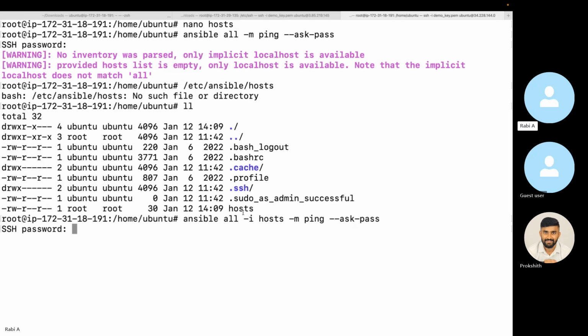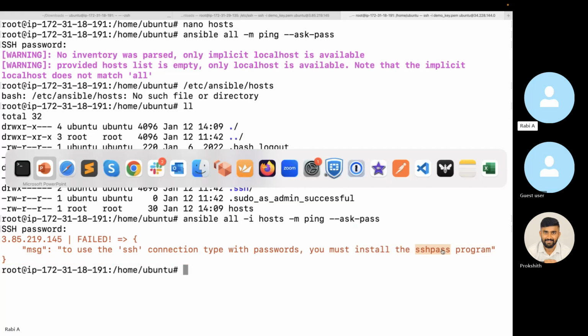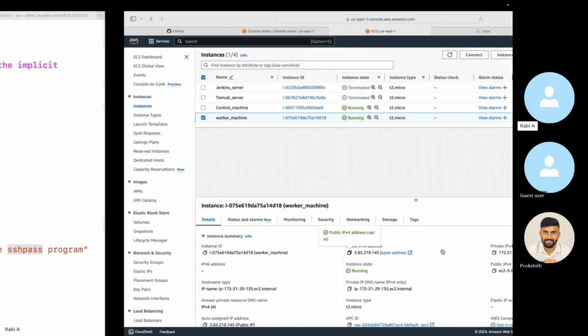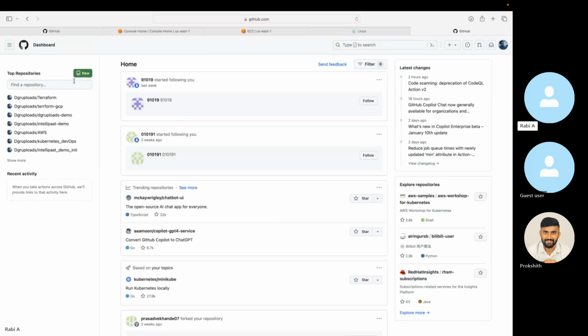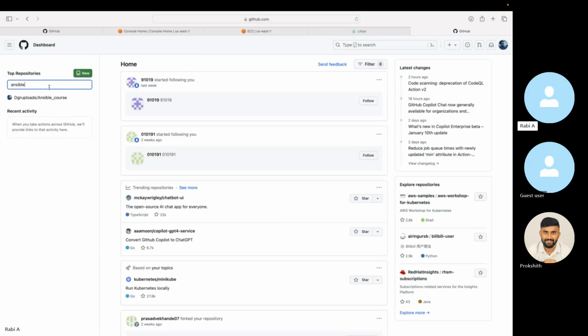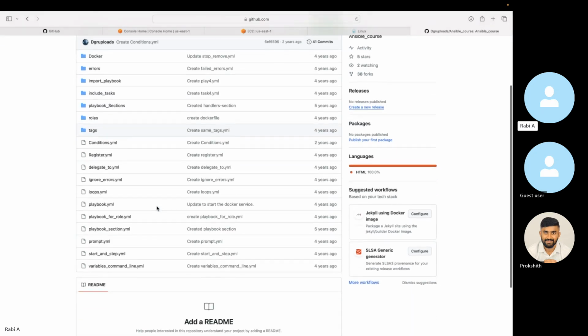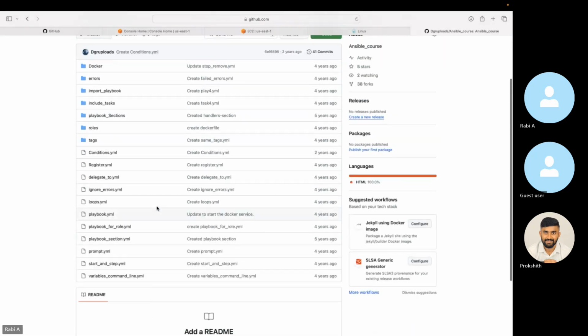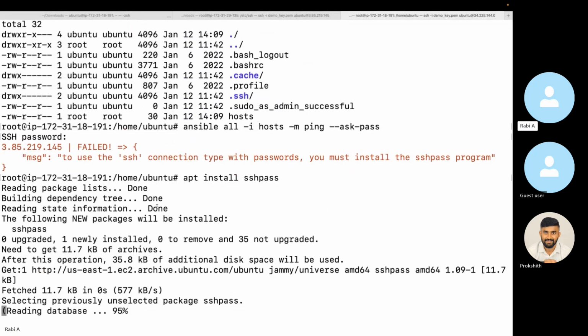So we'll give the password, and okay, I need to install the sshpass program. Hold on, give me a minute, let me check. I guess I have to install sshpass.